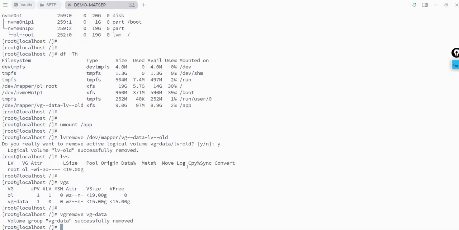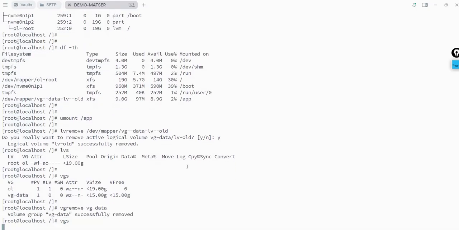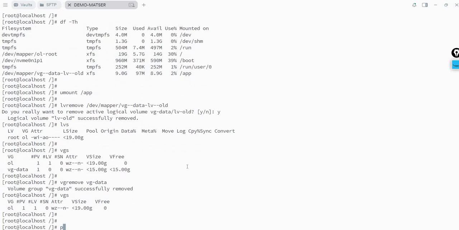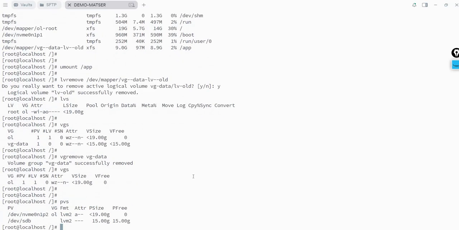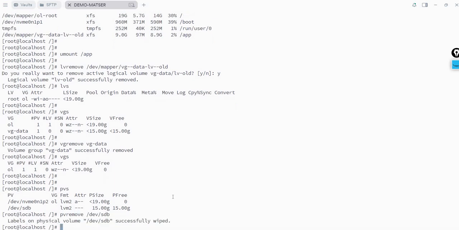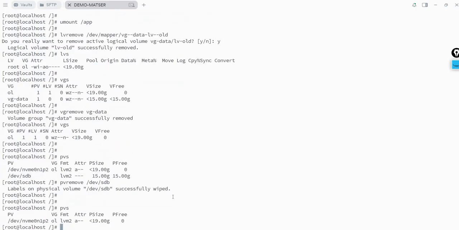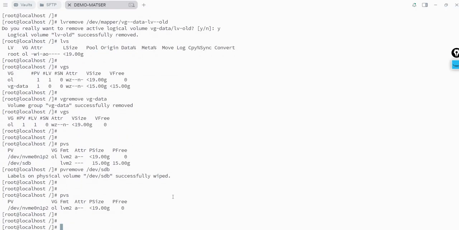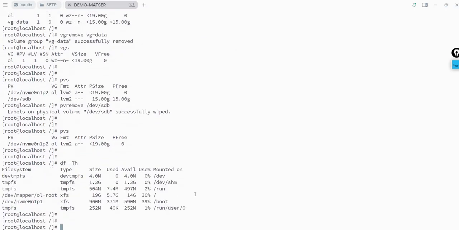For example, you remove the VG, then check vgs and pvs. Then pvremove /dev/sdb, and pvs. Now it is not listing anything, right? So this is the way you successfully decommission your file system.